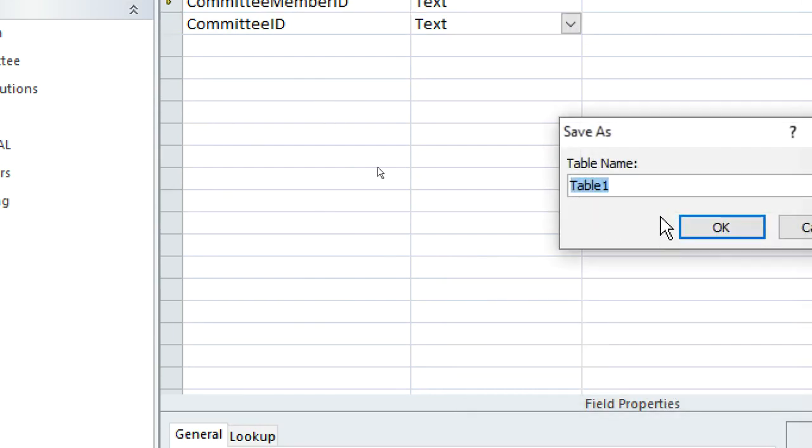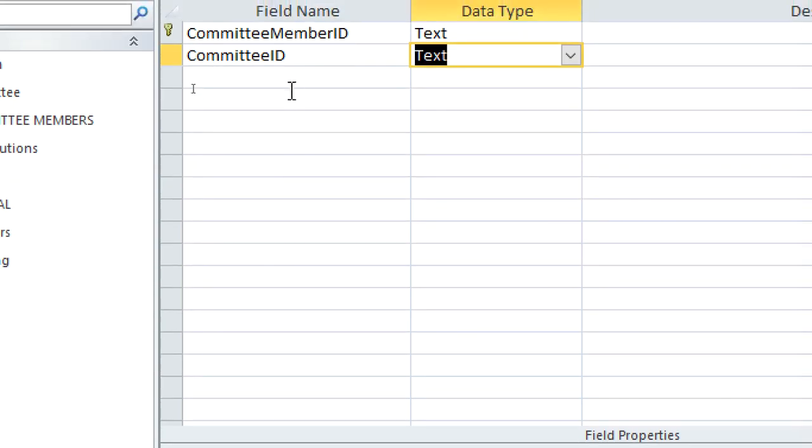Then I can just have the committee member table. Committee members. So we shall have the next one is the member ID. The member ID can have it as committee to avoid confusion.